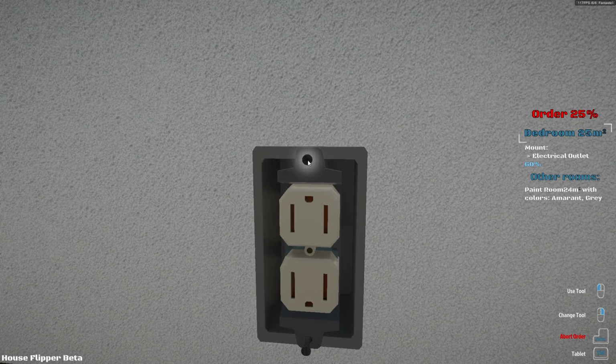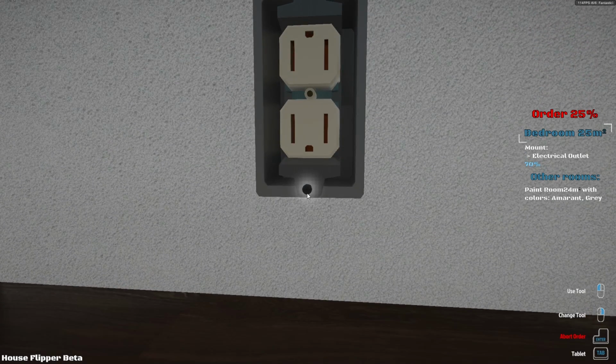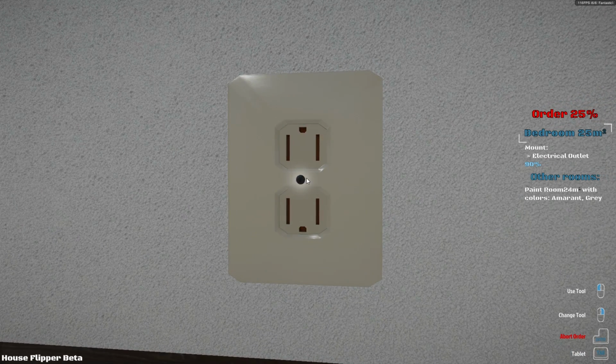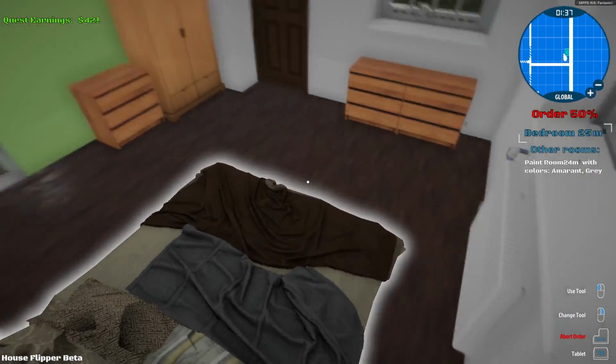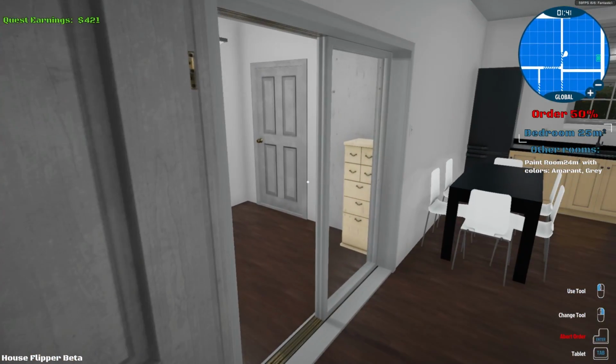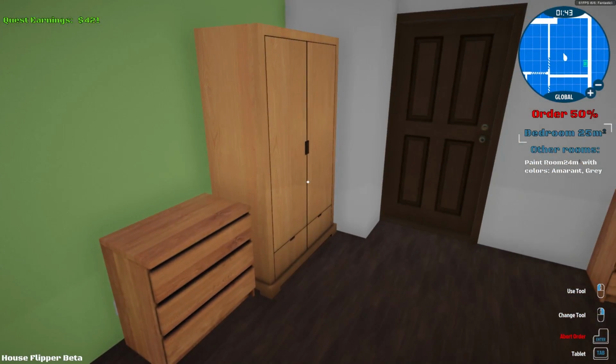The fire marshal's gonna have something to say about all this. Let's go ahead and put this in right there. Cover goes on. Last screw goes in, and we are done. Okay, so already the order is 50% done. This is fantastic. I've never had an order go quite so quickly.